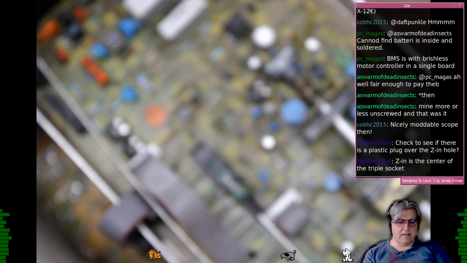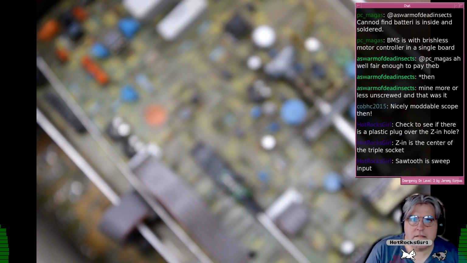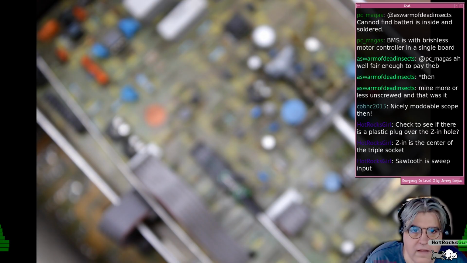I would have expected it to be sawtooth wave for trigger and 1 and 2 for the 2 channels, and then the optional Z be on the extra cutout. But no, it's sawtooth ZY. So I'm not quite sure what that's saying there.